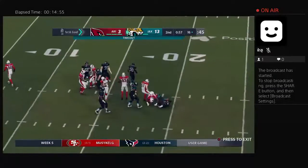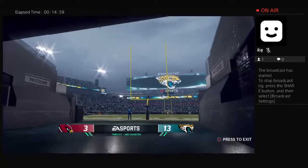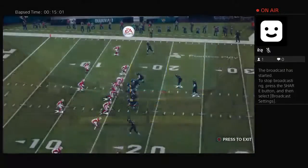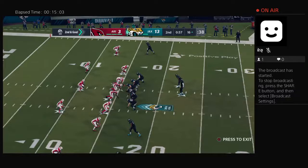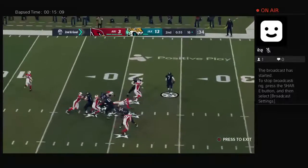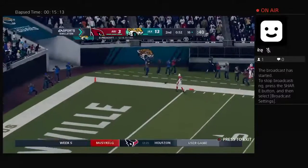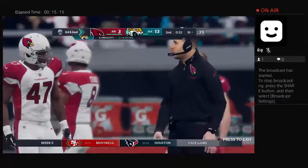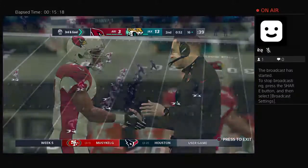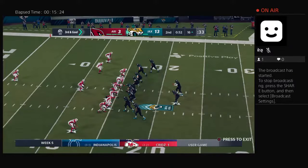And they're going to get him. They bring him down for the sack back at the 16-yard line. Now the Jags will use the 2nd of their timeouts, as the stoppage will come with a little under a minute to go in this first half. After the sack on first down, Prescott to the end zone, but knocked away and incomplete. Corey Davis, the intended receiver, but now it's 3rd and goal.